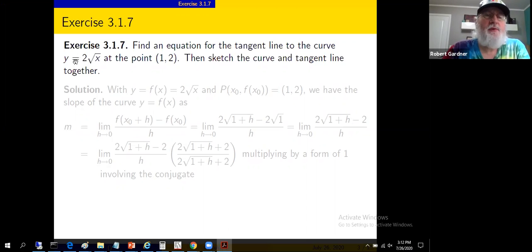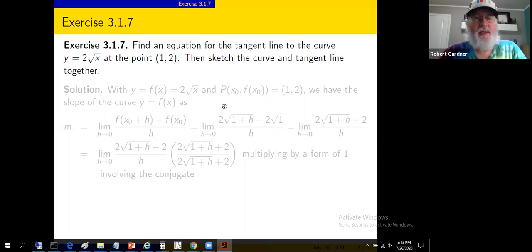You good at graphing square root functions? It's half of a parabola. Arguably, you're not that good at graphing just yet. You will be. You'll be as good as anybody else once we get through Calculus 1. You know how to graph some special functions. You know how to graph lines. You know how to graph parabolas. This is a graph of half of a parabola. You've been exposed to the square root function before, no doubt. You know how to graph conic sections, maybe. You're good at graphing polynomials. Well, you will be by the time we get through applications of this differentiation stuff to graphing. Then you'll be as good at graphing as anybody else.